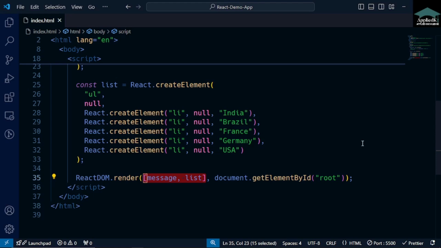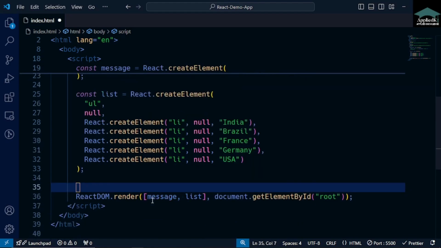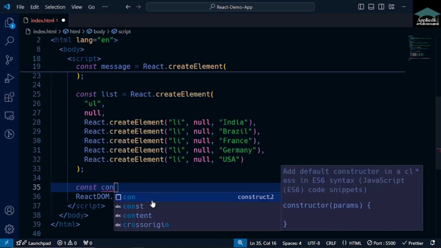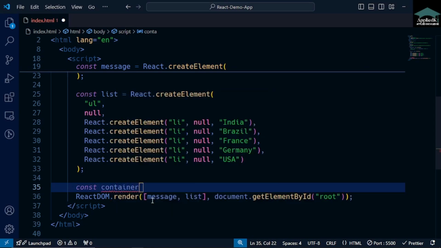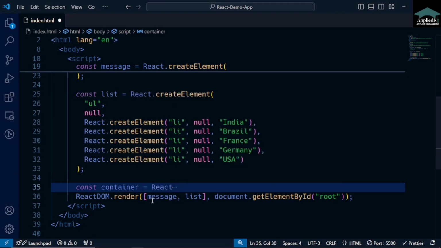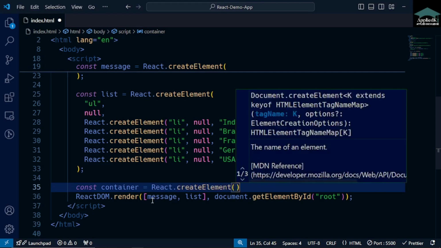So you can create another one React element and put them in a container. I just explain how you can create a container. React create element, and here will be the div.